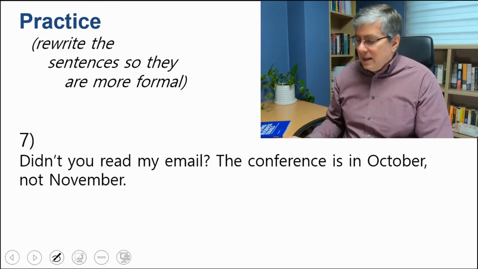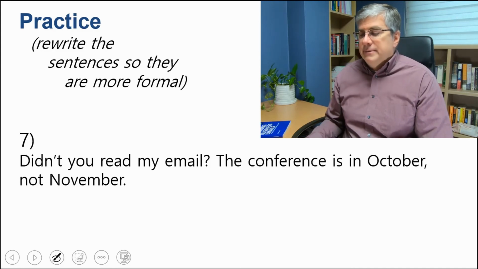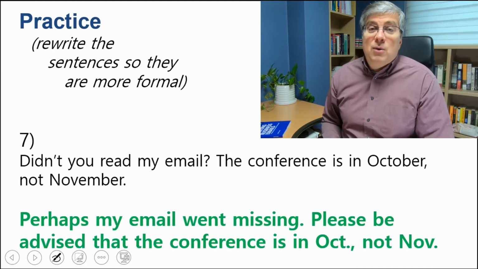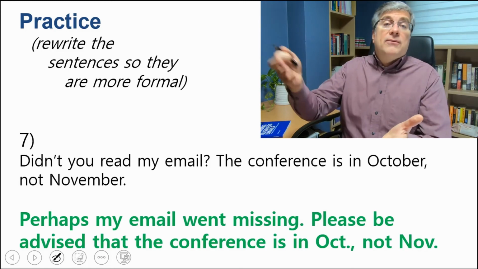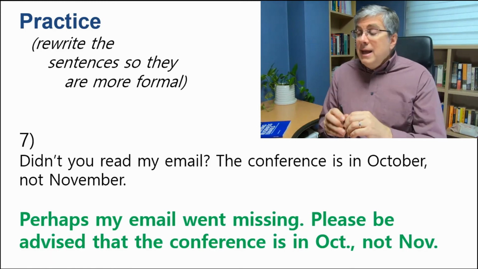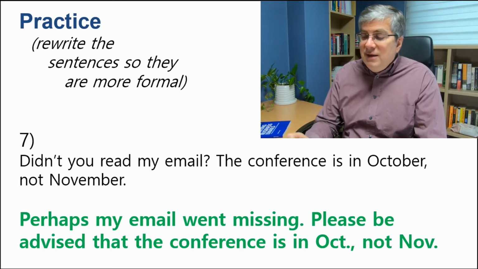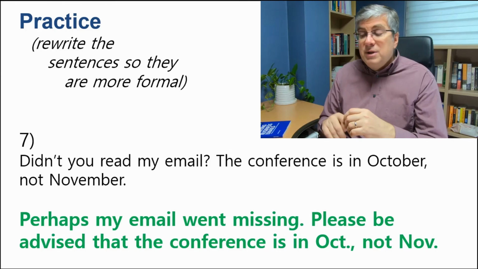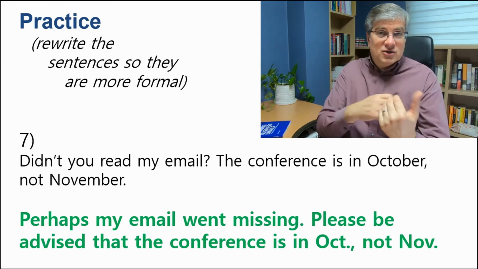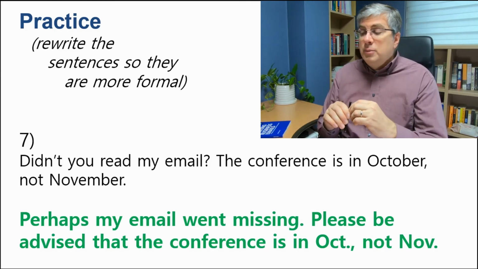How would we rewrite that? We might write something like this. Perhaps my email went missing. Perhaps my email went into your junk mail folder. It happens, right? Then we have this expression here, please be advised that. Now in the previous exercise, we went over again, please note that. That was one of the collocations we learned in Unit 3. So please be advised that.